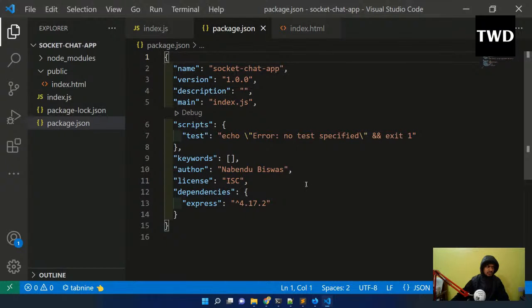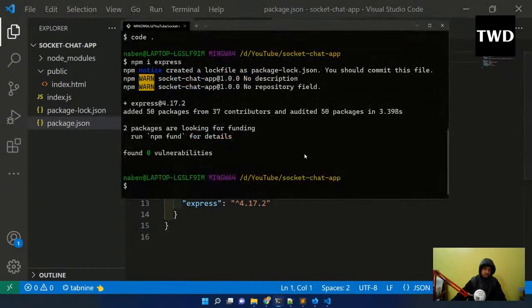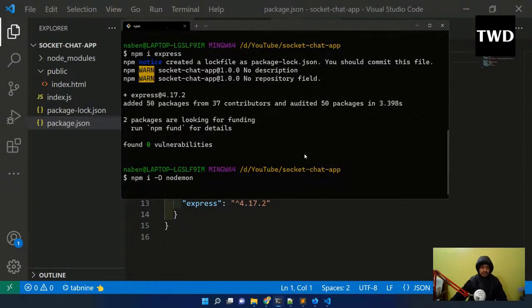Here we are going to change the scripts, because we are going to deploy this also. So we are going to have a dev script which will use nodemon, and a script for Heroku. Generally in Heroku we don't deploy with nodemon, we deploy with normal node, because we don't need to change the final code again, as it is already deployed. Also I need to install nodemon. npm i -D means dev dependency, it will not go to the server. So -D for dev dependency nodemon, let it get installed.